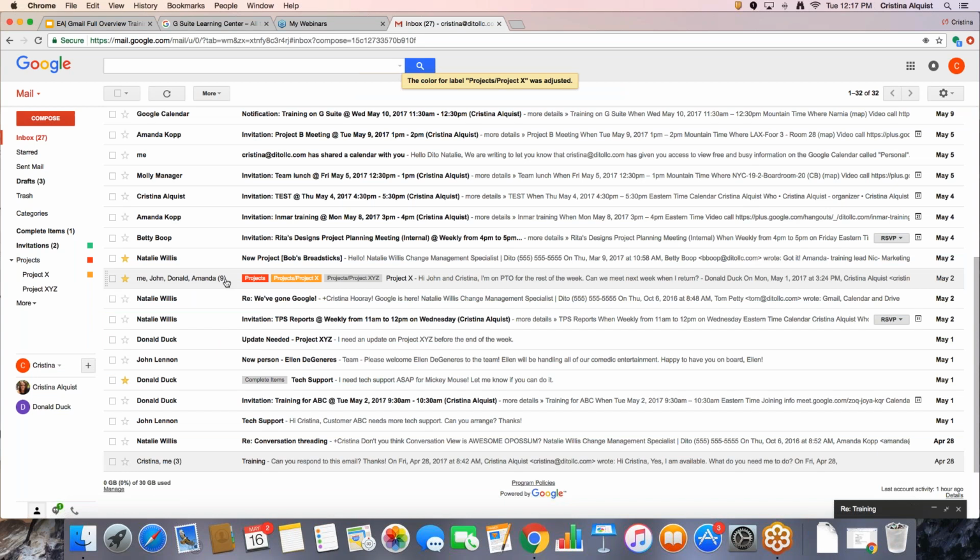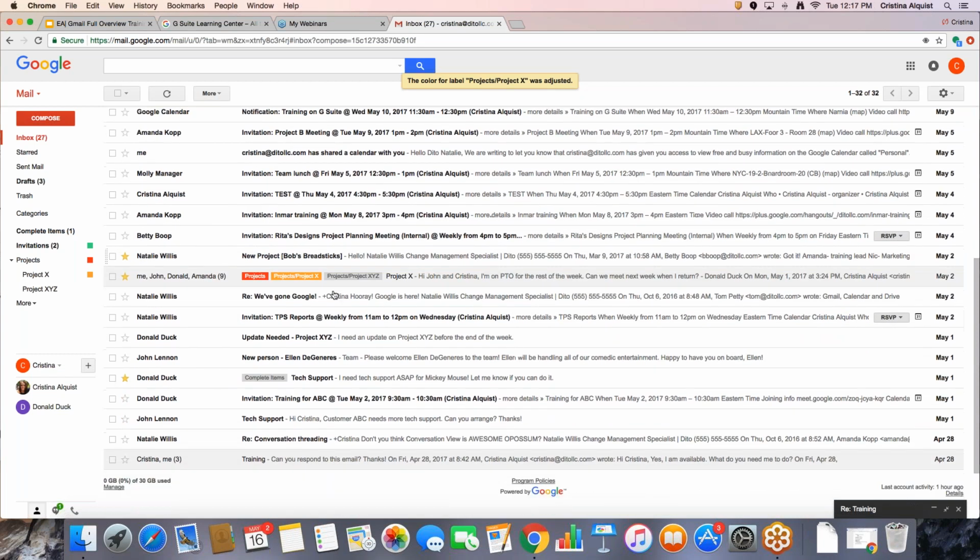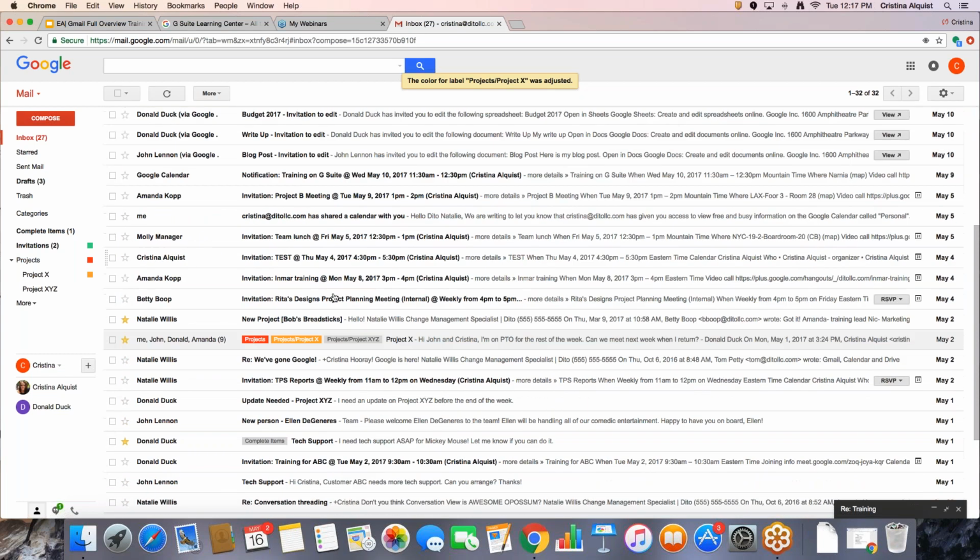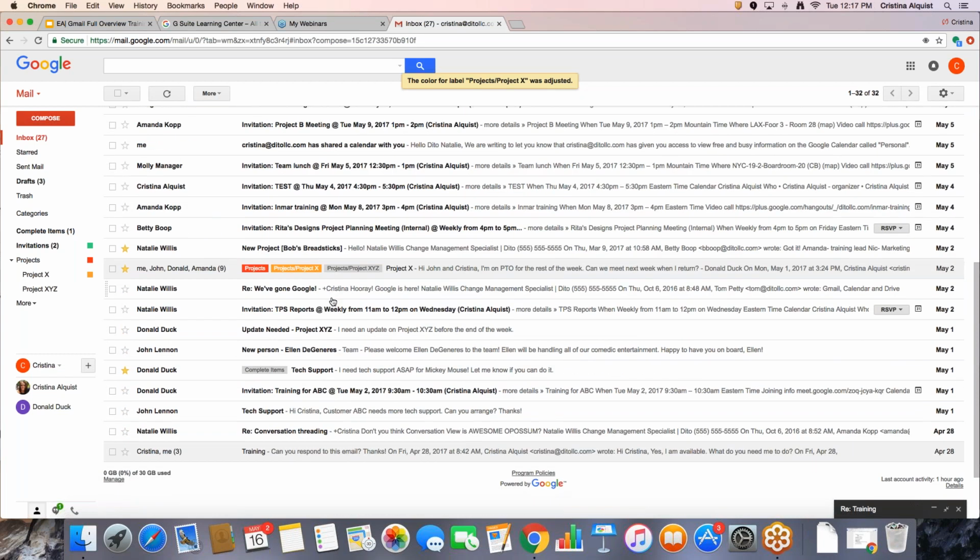All right, so now if I see on the right-hand side, anything that has Project X as a label will now show up in orange. This makes it easy to find and easy to see in my inbox, so I definitely like color coding and would suggest it for anyone who likes to keep things organized and does so by color coding.